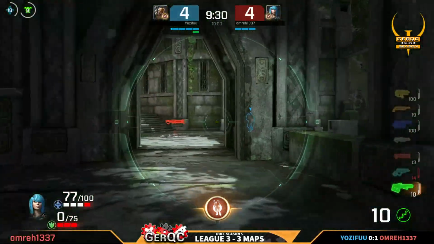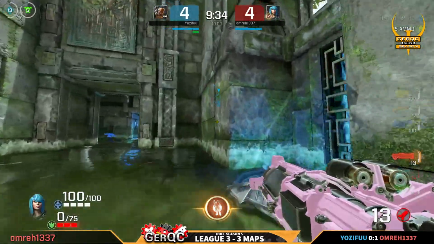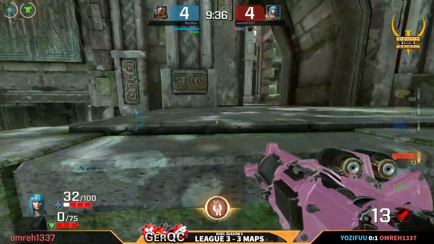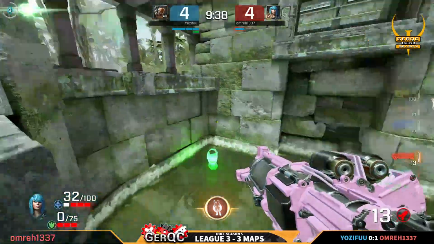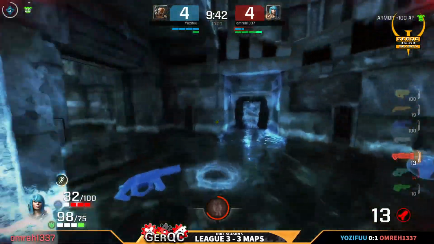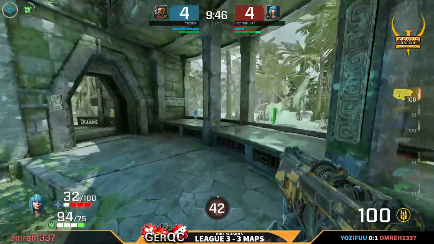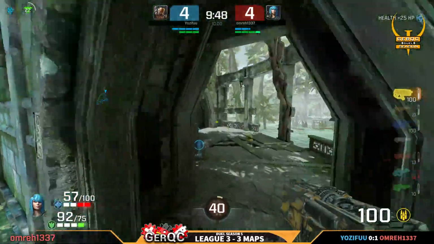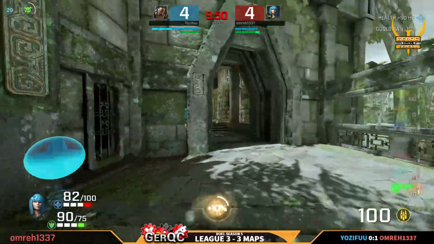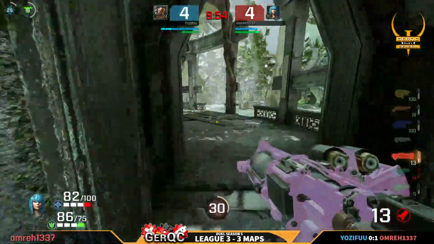Catches Yozifuu trying to get the rocket launcher. Oh, doesn't get another angle. Still a few seconds until the heavy spawns. Great rocket. Omreh a little bit low, trying to be careful, as Yozifuu leaves the area. Now Omreh will be healing up. The mega goes in Omreh's way, but Yozifuu's way, I mean.